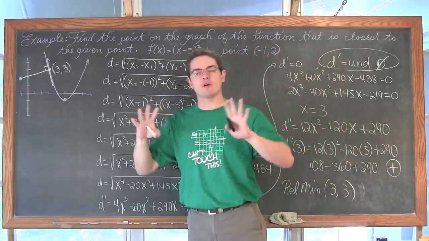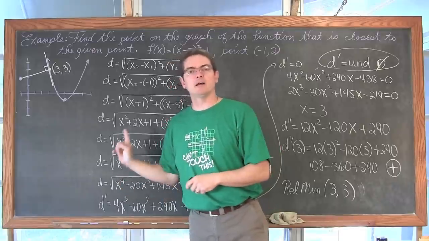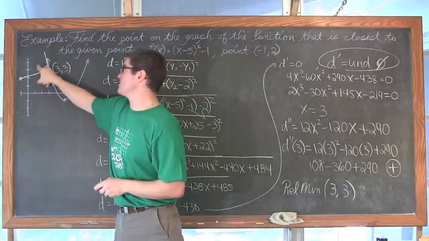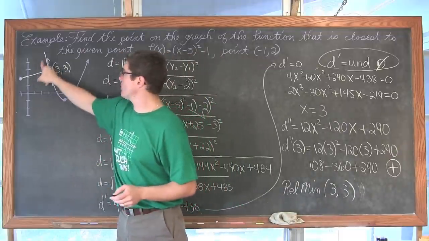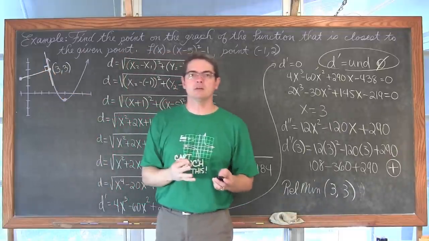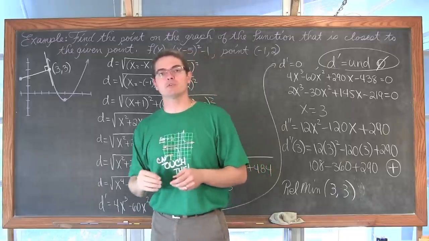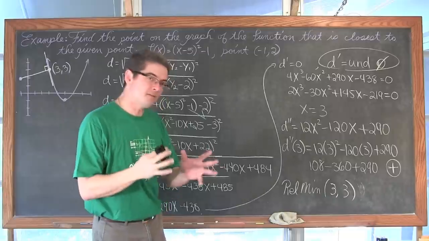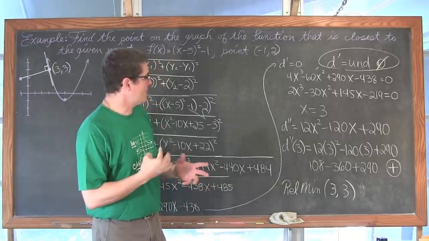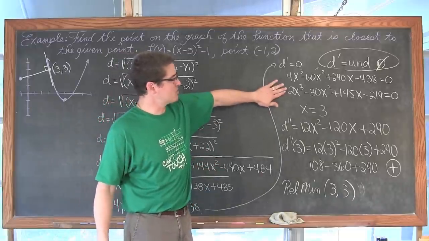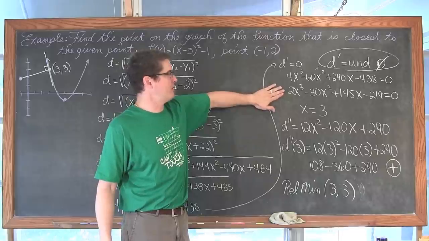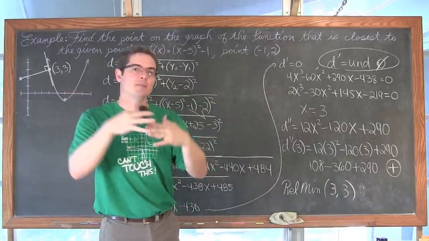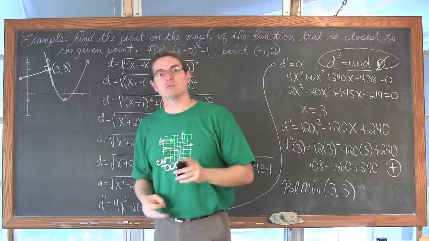Before we get on to our third completely different example, I'd like to show you what this would look like if you had focused on making sure that these slopes were perpendicular, kind of like we did at the end of Algebra 1 and Algebra 2, because there's another way of looking at this problem. When I show you the other solution, I'm not going to completely finish it. I'll be stopping and going, hey, does this look familiar? We're going to get to a point where you're going to start to see this polynomial start to show up again, and you can see how the two different solutions start coming together and giving us the same answer at the end.